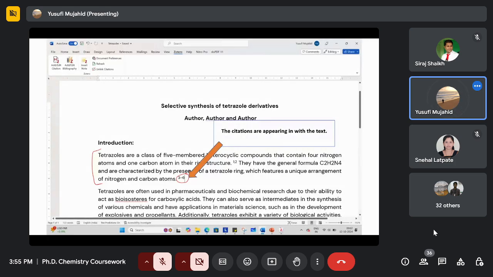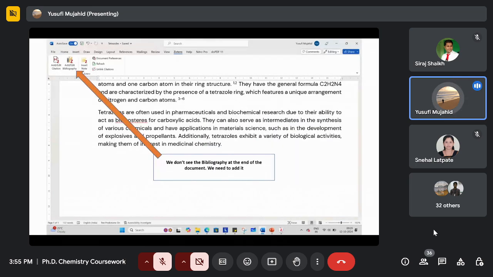Okay. So this is how we are able to insert the citations. Fine. Now, if you scroll down, we added citations 3 to 6, and this is the second paragraph. And what we want is a list finally. Let us say this is the end of the paper. You have completed the paper and let us say you have 112 citations. How many is here? 112 is the last. Let us assume that it is the final number, right?